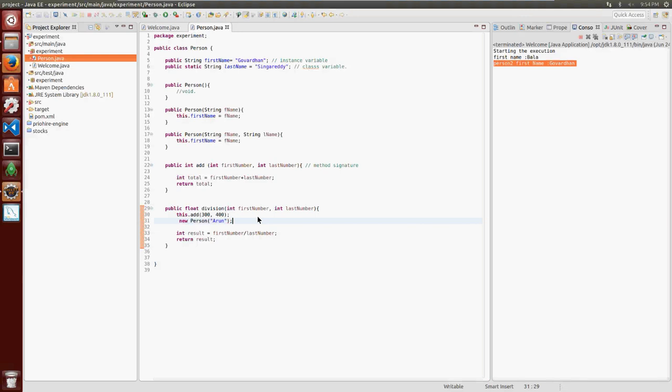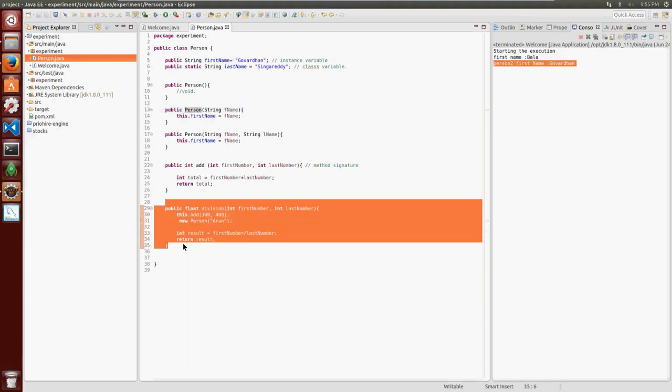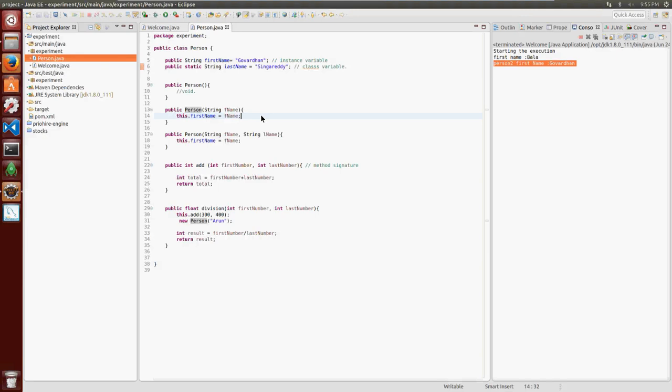So inside a method, at a class level, you can access variables and constructors. Inside a constructor, you cannot access methods. You can access only variables.